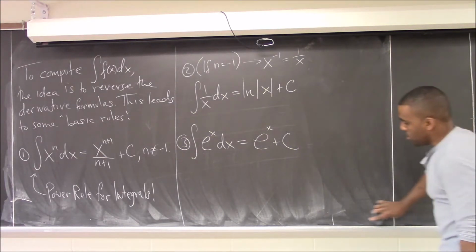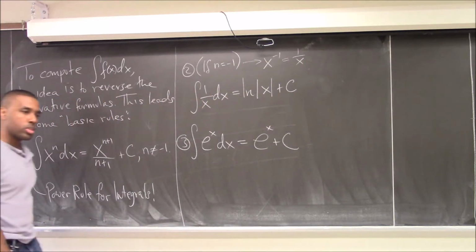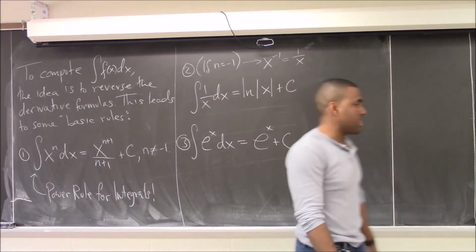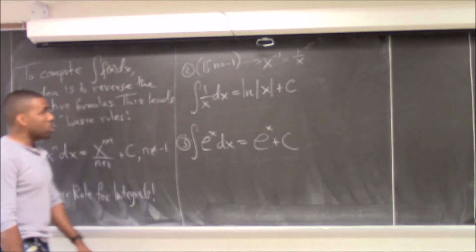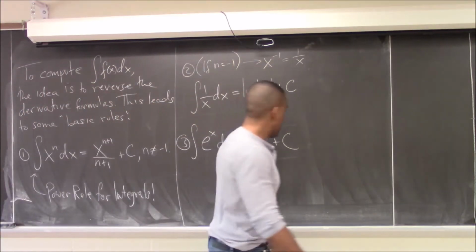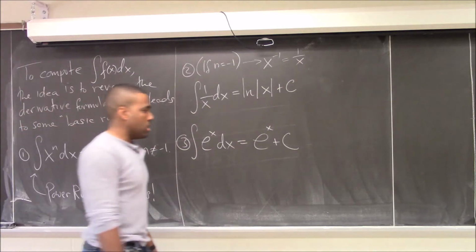And you might be asking, are there any basic rules that have to do with like the product rule, the quotient rule, the chain rule, all that stuff? And the answer is yes, but we're not going to cover it. Those are things you cover in a Calc 2 class. We will look at one called substitution, which is basically us reversing the chain rule. But in general, you'd have these 3 basic rules, and I'll give you some more once we talk about substitution.